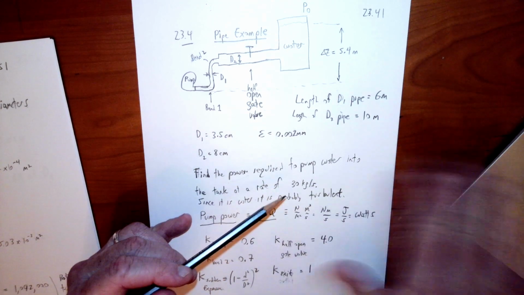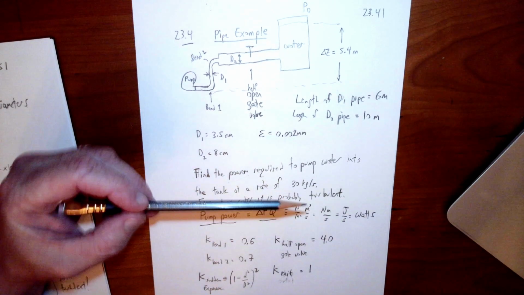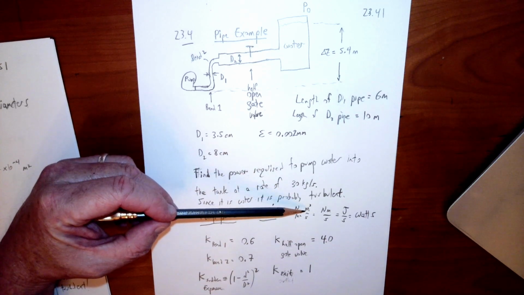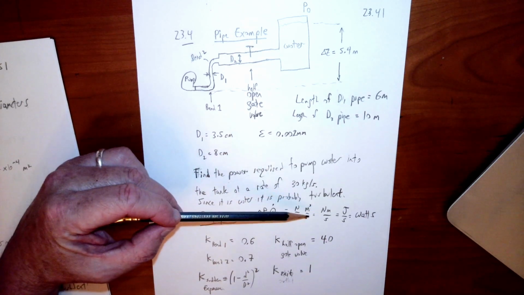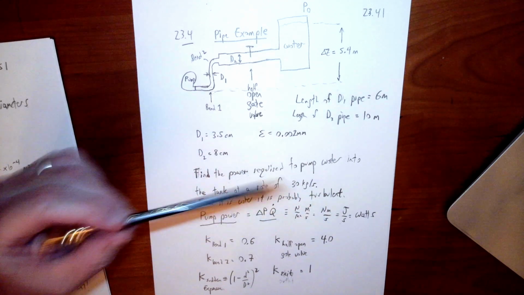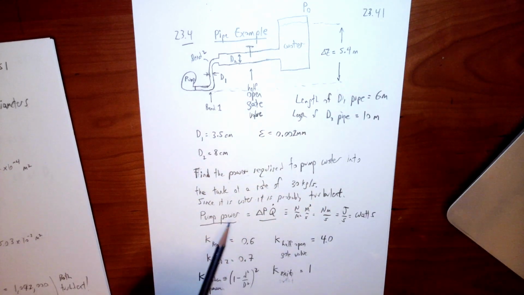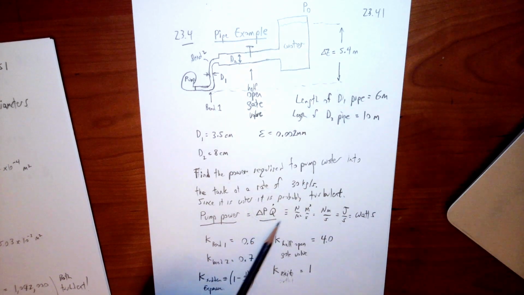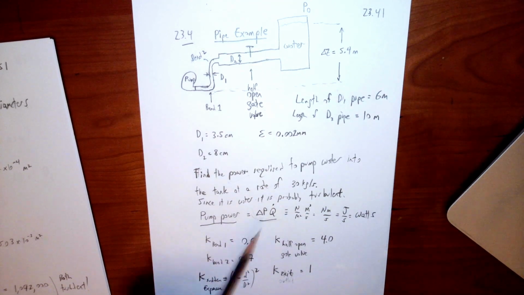And if you look at that from a unit perspective, if you have trouble remembering it, of course your pressure increase is going to be in newtons per meter squared. Your volumetric flow rate is meters cubed per second. So that's going to come out to be newton meters per second, which is joules per second. So that's watts. So this gives you the amount of watts you need to run this pump, at the minimum. Of course, the pump may not be 100% efficient. But at 100% efficiency, this is the amount of power you would need to run this pump.